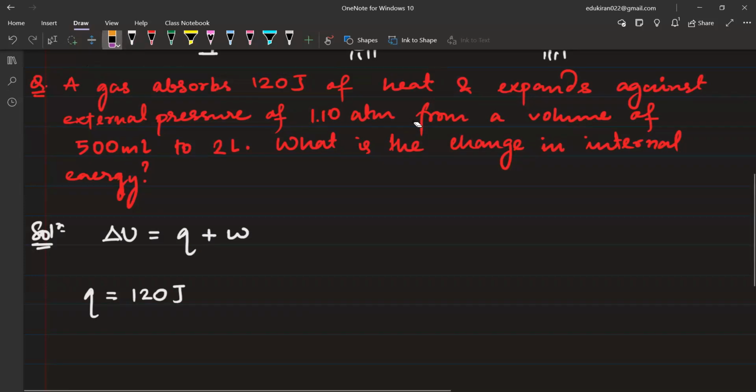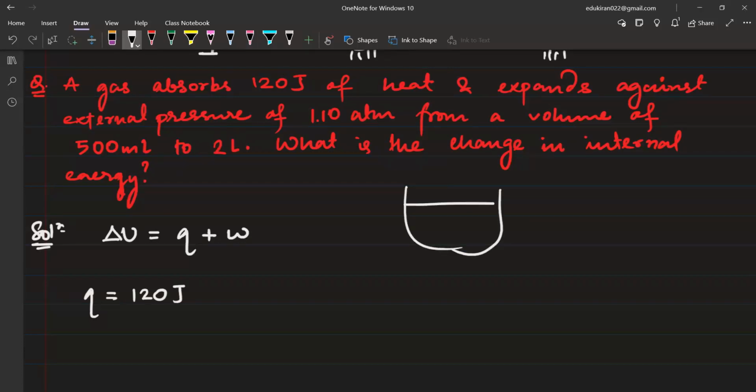Now, what is happening? The system is expanding. So it will be expanding only if it lifts the piston up. And the piston is also having work done against some pressure. See here, guys. See very clearly. There was an external pressure of 1.10 atm. And still what is happening? The gas is lifting the piston up. So gas is doing the work. Correct, guys? Yes or no? Please tell me. Yes, sir. Gas. Okay, so the work will be what?